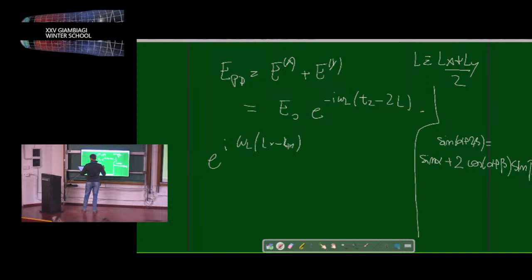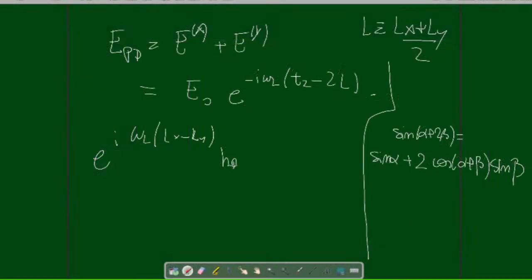And this piece proportional to H naught is H naught omega L, because H naught was in the exponent, but I developed because H naught is very small. The omega GW in the denominator came from the integral of the cosine. The omega L was in the exponent, I expanded. And then there is this piece, sine of omega GW L, this piece.